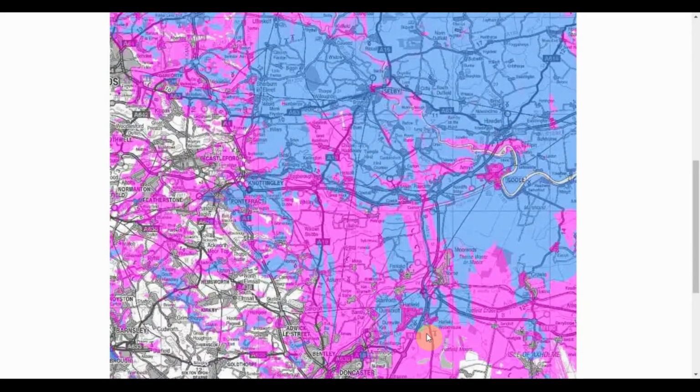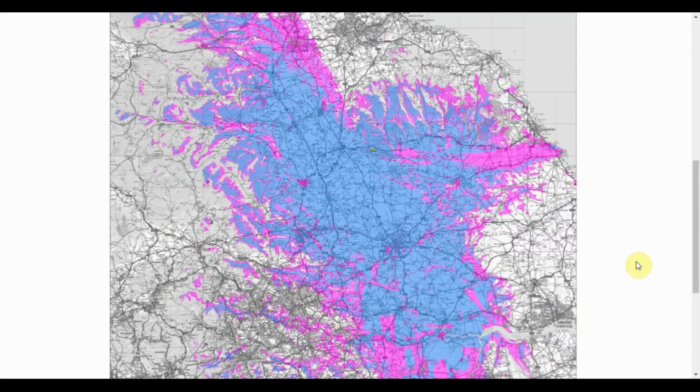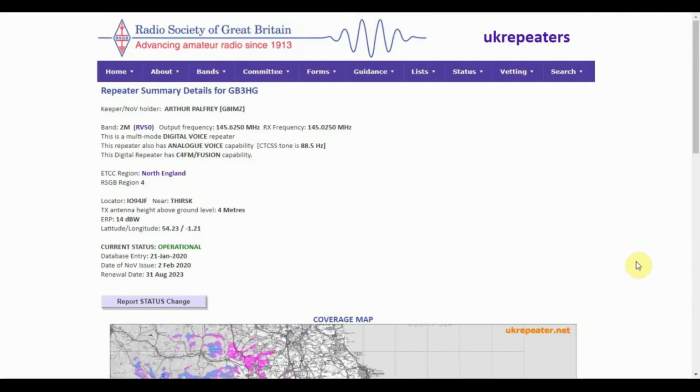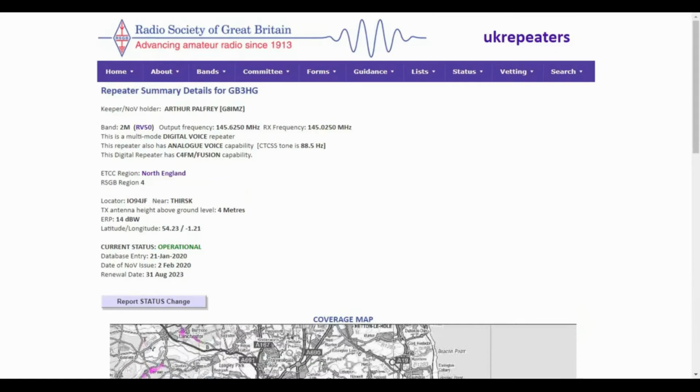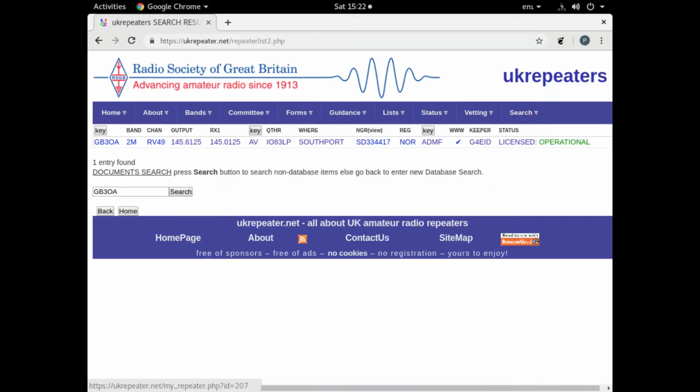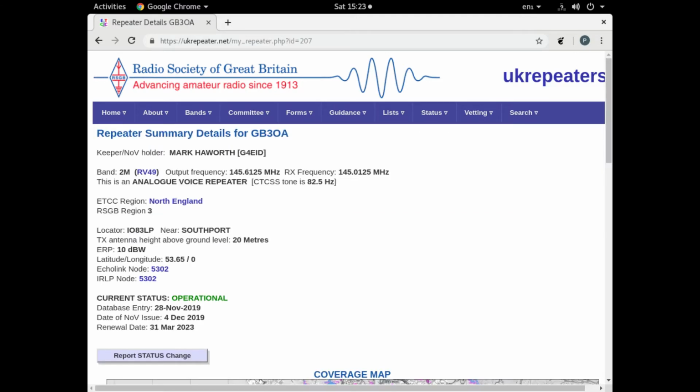If you're looking for another specific repeater's information, you know it's there, but you don't know anything about it, like the frequencies or what it can and can't do, put the call sign into the box, press enter, and it should hopefully come up with that repeater for you. Right, back to the video.